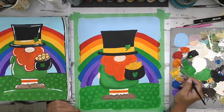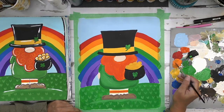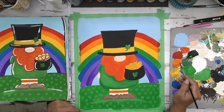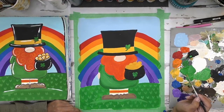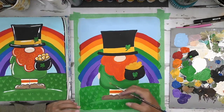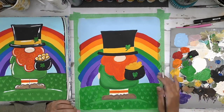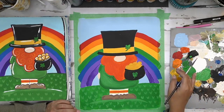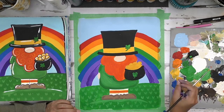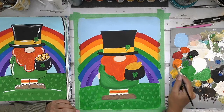One thing I want to point out to you is what makes acrylics great can also be a hassle sometimes. So acrylics dry super fast, which allows us to complete paintings in a timely manner. But it also then, the paint on your palette will dry fast. So if you're trying to do a detail or a small thin line or lettering or anything like that, and your paint has been sitting on your palette for the entire time, make sure to add a little bit of water to it, because it will start to get tacky and thick and create globs on your painting.